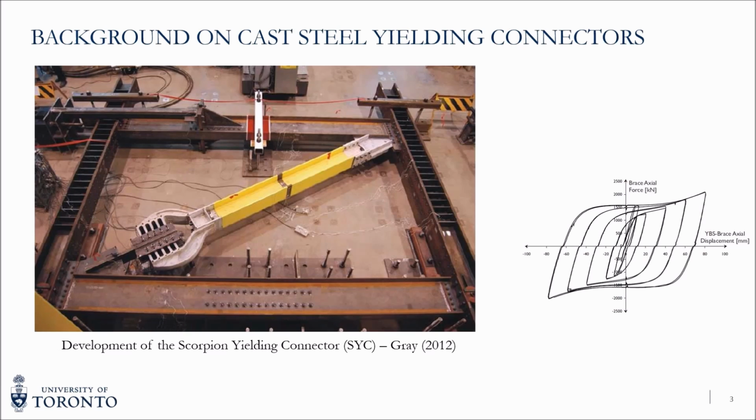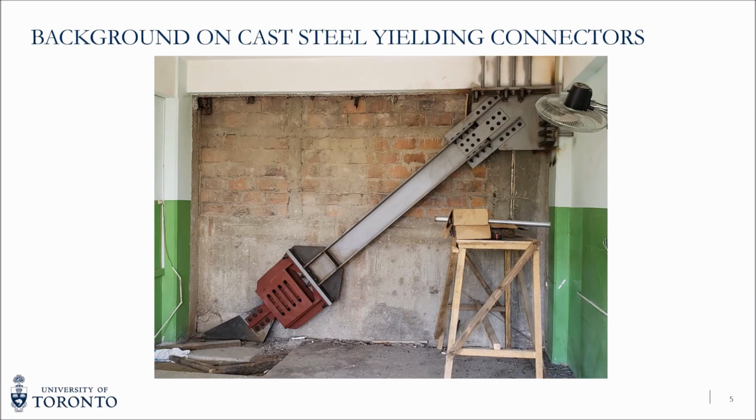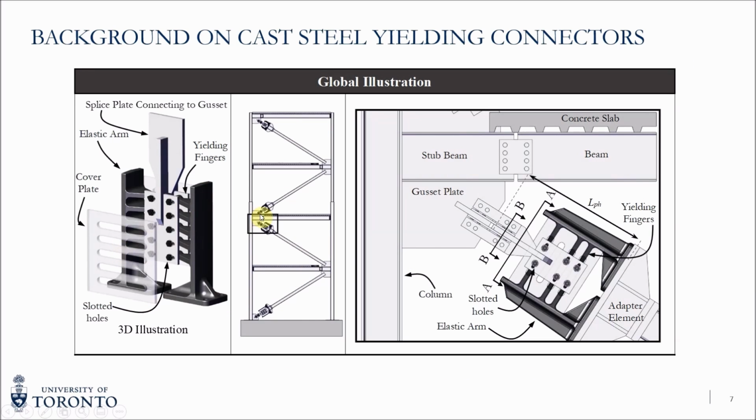Its development is really a topic of its own, but really it's a yielding damper that uses steel casting technology, and it was developed by Dr. Mike Gray about a decade ago at U of T and is currently being commercialized at Cascadia. Since its development, it's been implemented in a number of building projects in North America, and the way it works is that it's assembled into the frame in series with the brace.